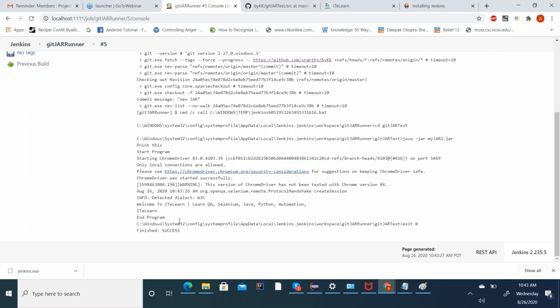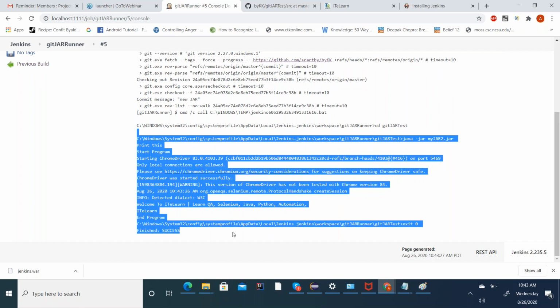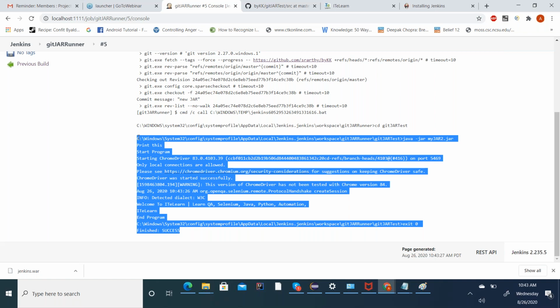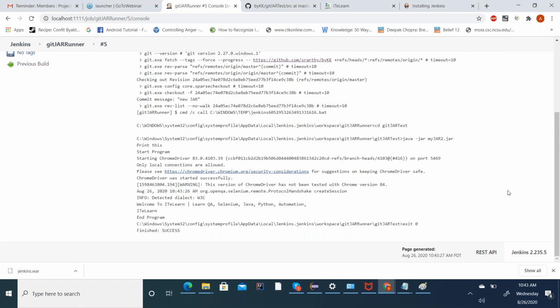Oh, okay, nice. But it is not showing me the window. That's it. Headless mode. Okay. Headless mode, correct. Okay. All right. Okay. This is nice.